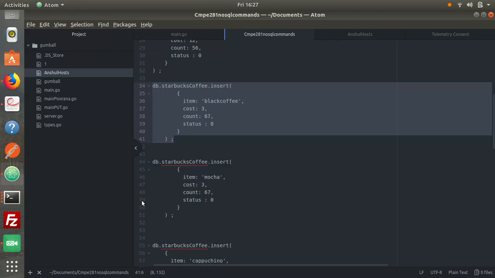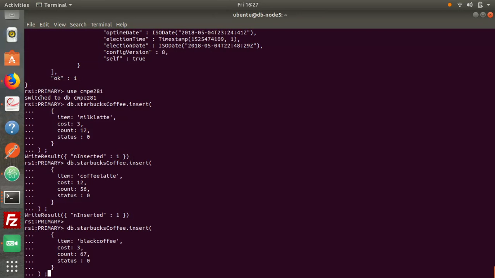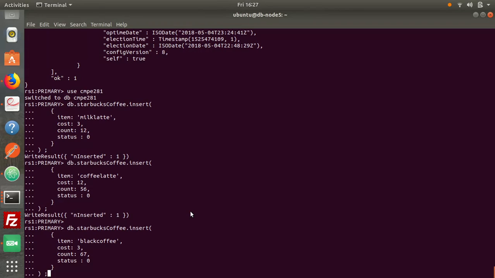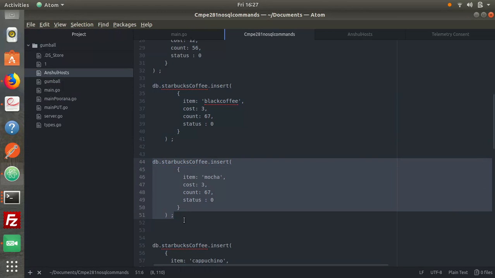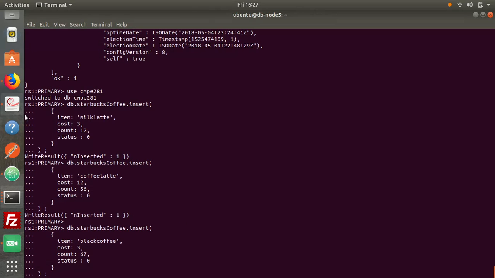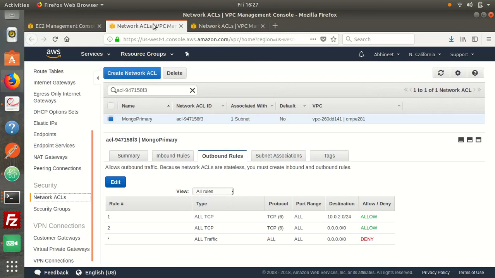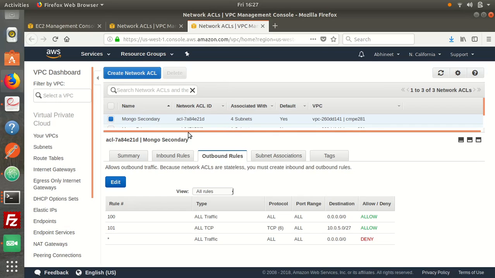So I'll go to my AWS. Meanwhile, I'll also copy this one. As I said, this is my subnet which has the 4th and 5th node, and this is my subnet which has the other 3 nodes.